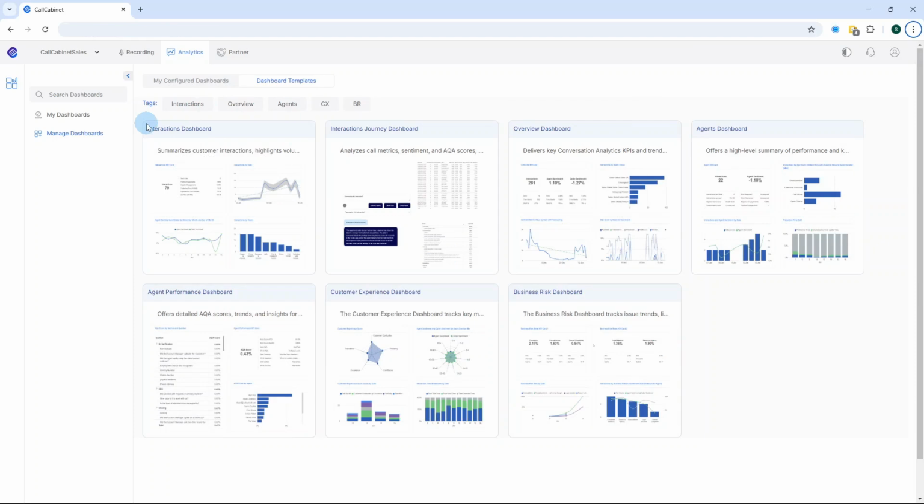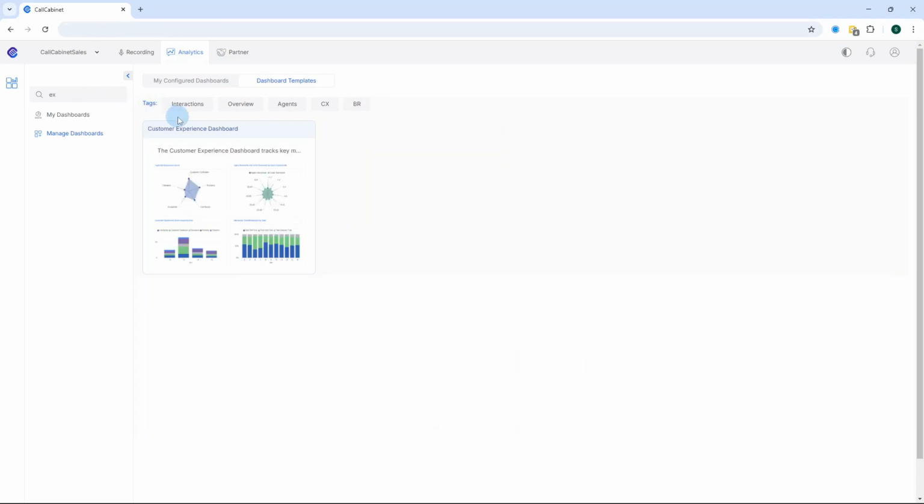Another way in which you are able to filter your dashboards is by going to this search field and typing in the sequence of characters associated with the dashboard that you're looking for. So for example, if we go to the search field and start typing EX, you will suddenly see that there's a dashboard here called customer experience, where the word experience is present and therefore those characters EX are there, and so you have now located your dashboard.